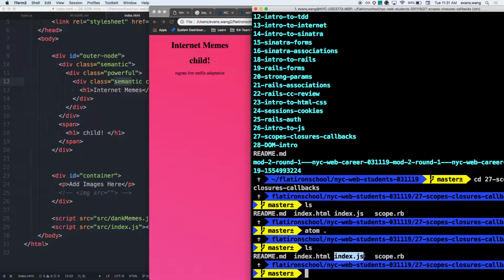Is it normal practice to name them the same with a different extension? Like, they're both called index, and the only difference is .html and .js. The JavaScript will typically match up to the page that you want it to work on.